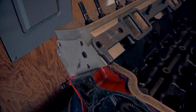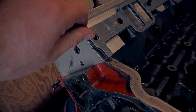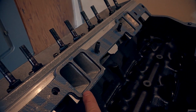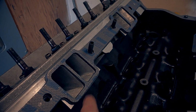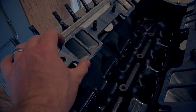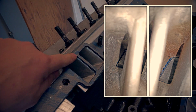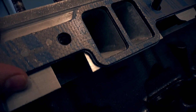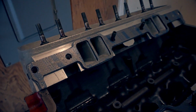And all the ports were aligned. Oh, before I forget, I had to use two intake gaskets on here to lift it up, because if not, the runner was way down here, barely connecting with the head, so it was off on port alignment. The port alignment left to right was perfect, but up and down, I had to use two gaskets so that it would bring the runners up so they would match. And you can see I got them pretty darn close. The only thing I need to do is port the gaskets a little bit, because I raised the runners on my LT1 as much as I could to get it to work better.